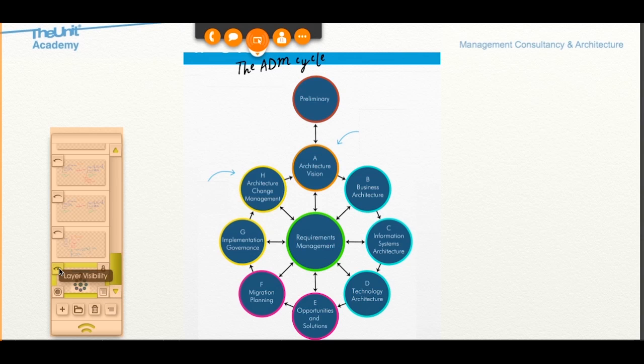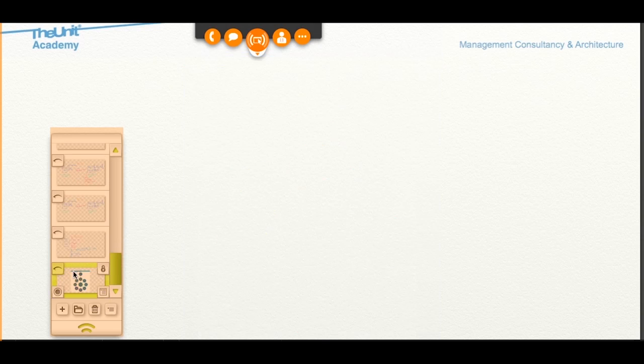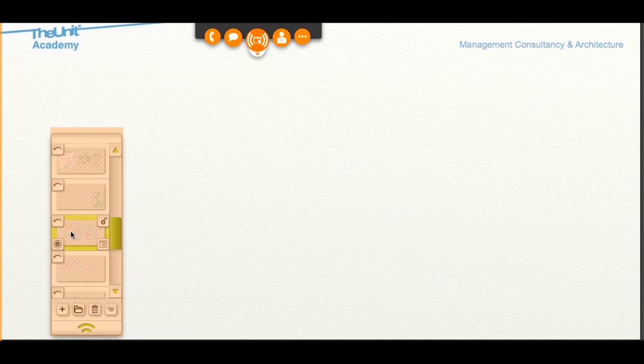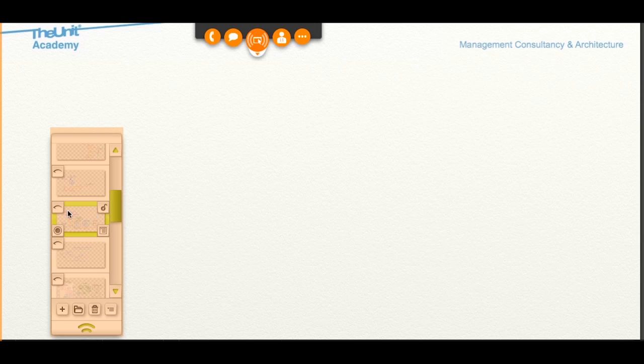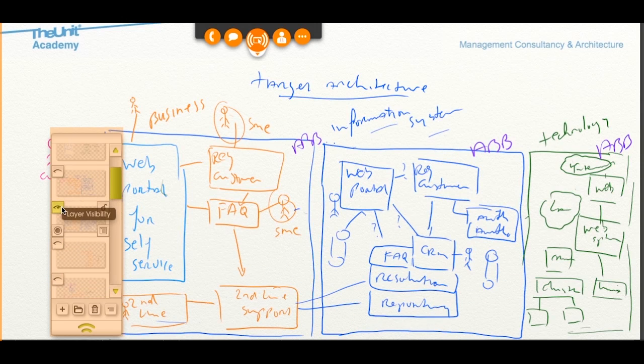Now actually I want to take you to the next step, or the next phase, as it's called in TOGAF, which is called, let me quickly go back to my ADM, which is called opportunities and solutions. And that means actually here we will start looking at now what solutions we can use to cover this architecture part. So what basically happens now is that for every architecture building block that we identify, we have to come up with a solution development. Yeah, so the way that actually works is that of course you investigate. Let's go back to that target architecture.